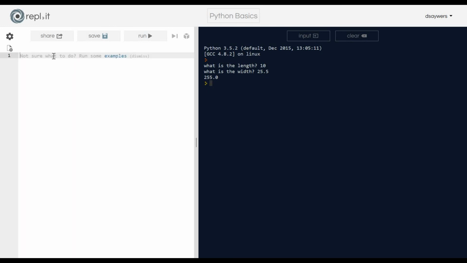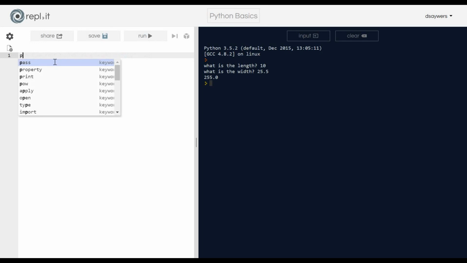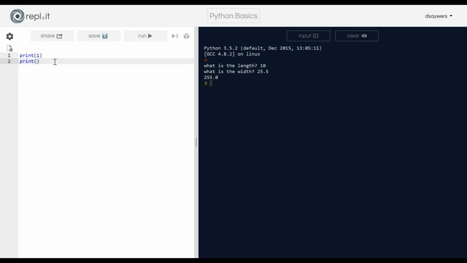So let's go ahead and review what we covered today. First off, we covered the print function, which we can use to print out either a number or hello world, and then we can print out strings like that. So hit run, and it's going to print out those things. Second, we talked about variable identifiers. Those are your names for your variables.